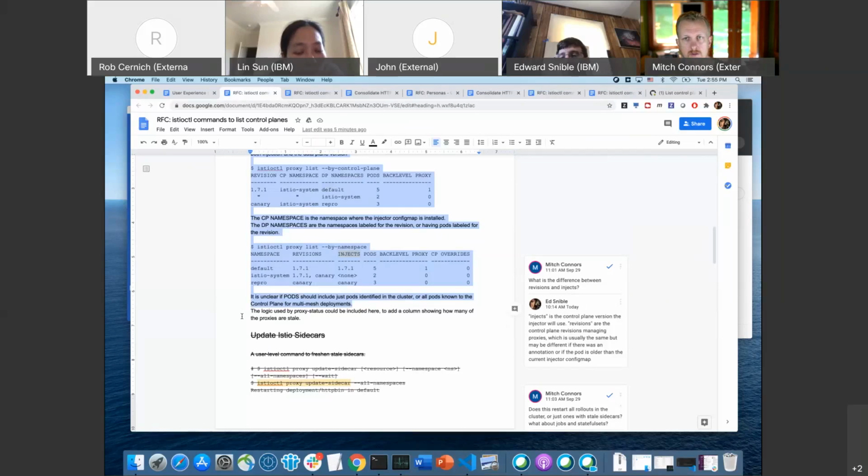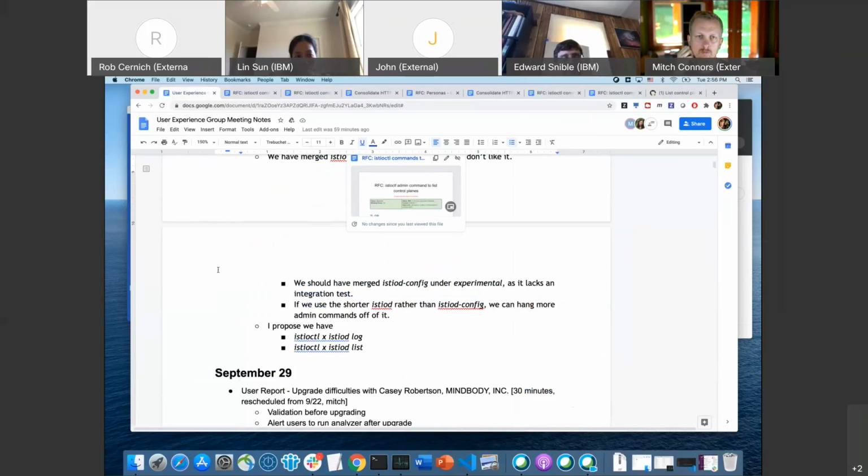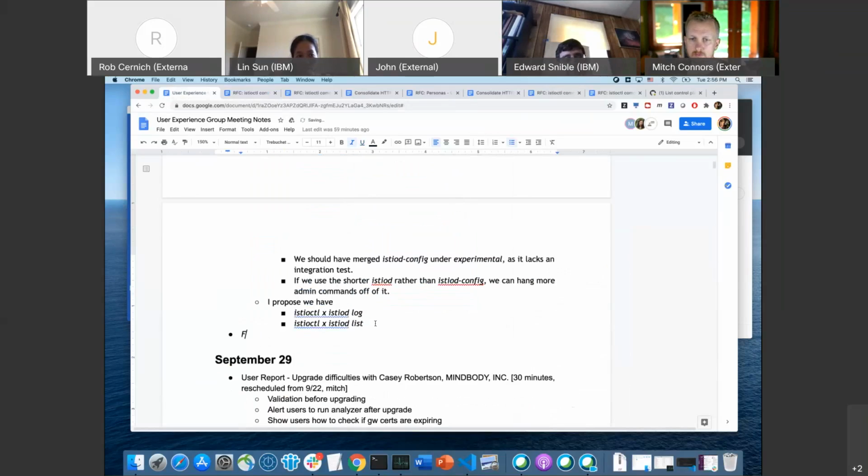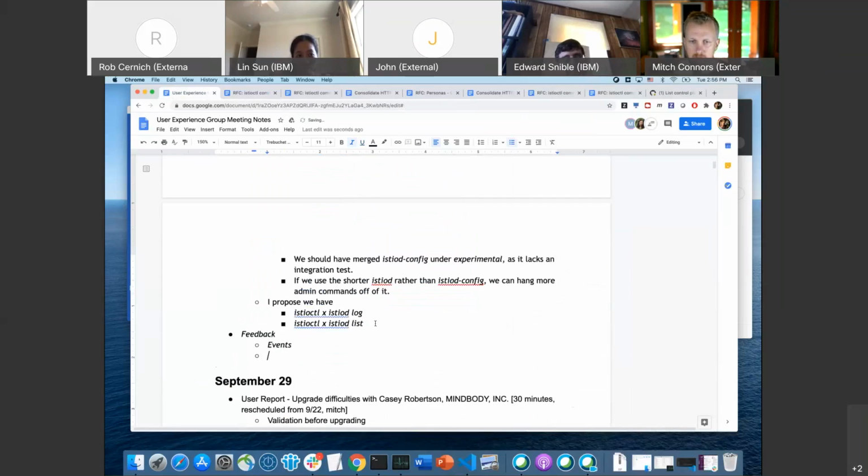Yeah, I was speaking more generally about the event models, and I think there's a better way to go, if possible. If you guys don't think it's possible, that's fine. But even from the standpoint of generating an event on the client proxy, if it's working with an older version than what the control plane is currently driving. An example would be: I update the control plane, my app is migrated to use the new control plane, but I haven't re-injected it, and it's therefore continuing to use the older version of the proxy that was injected into it, right?